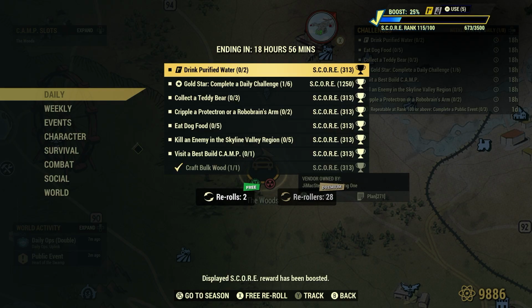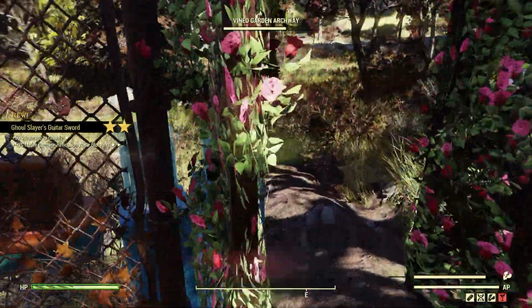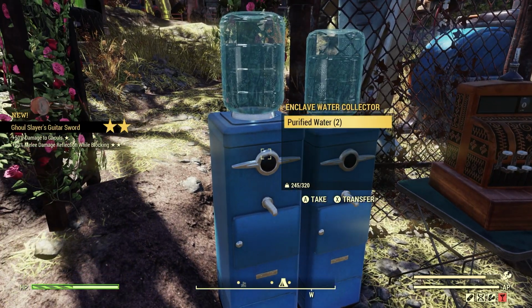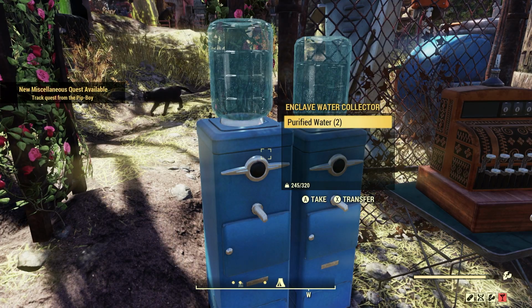And you can collect water right there. So I guess we have these water collectors here in the game. Yeah, these Enclave water collectors. Of course, we got these during the Season 19 Season Pass. They are available for everyone.